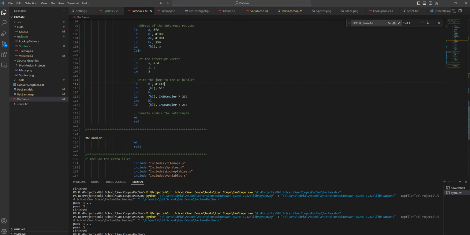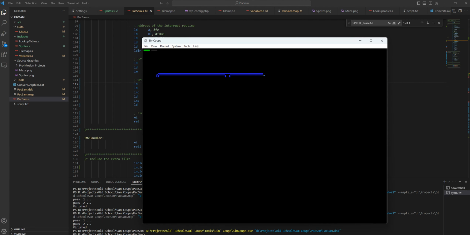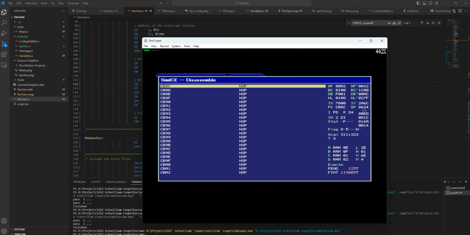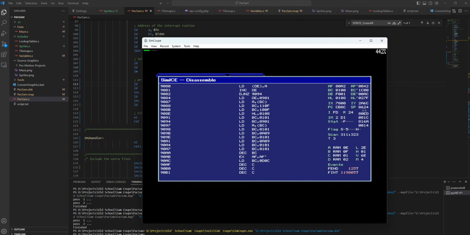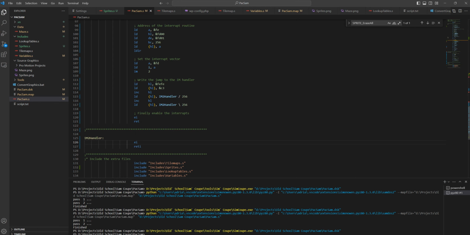Helps if you write the routine at the right address. So we're putting lots of AFEs, so the interrupt should be here, and 9080 should be our interrupt handler, which it is not.